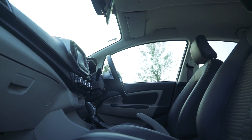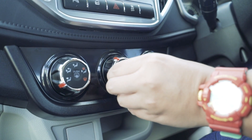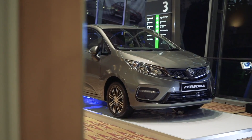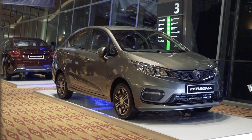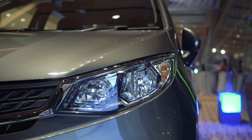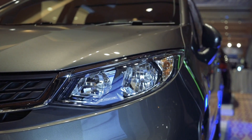Build quality is a little improved — the aircon control dials feel tighter and less loose than before, and there's now damping on the indicator stalks so you no longer get those loud clicks and clacks. Interior quality-wise, this is a long way compared to the X70, but with the addition of the X70-like new gear lever and a Volvo-like borderless rear-view mirror, it's slowly catching up. The X70 is a proper Volkswagen Tiguan rival, whereas this one will take a little more time to be on par with a Volkswagen Polo, but it's slowly getting there.